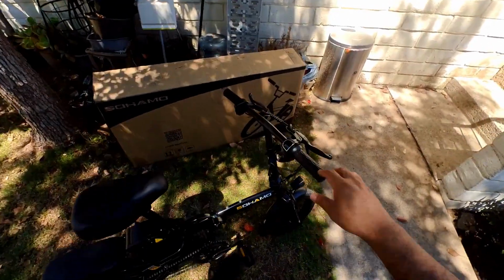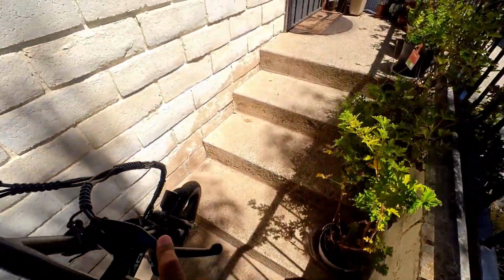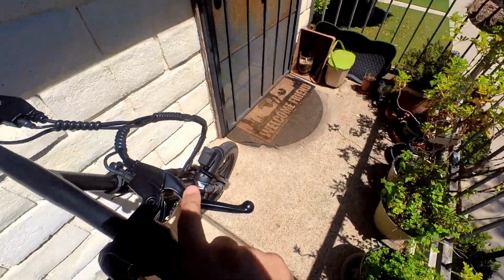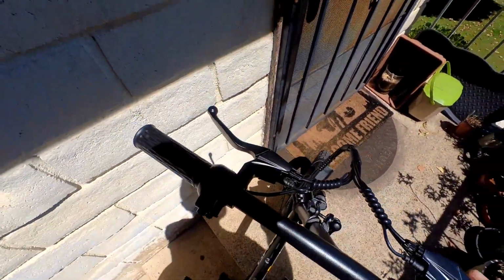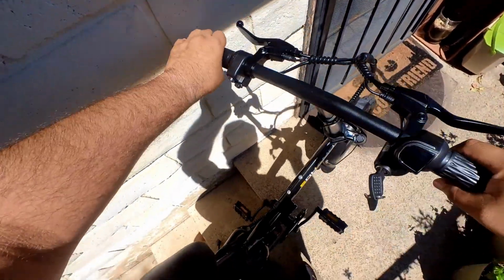Let's go. I'm gonna put it in the house. See, I'm gonna carry it. See, oh my God, it's so easy. It's so easy to carry this bike. Oh, it's locked.